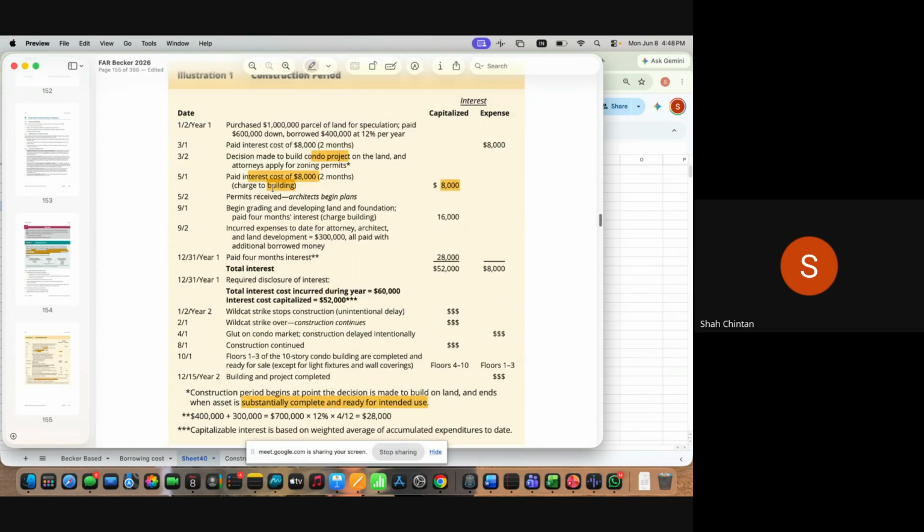Illustration in the backer material means you just go through the concept, whether the things are right or not. Wherever the amount is coming from, that is not our concern right now, because we have no details about how much the expense was or when we started incurring it. If we think logically, your loan is 4 lakh, 12% is 48,000, so 48,000 means 4,000 per month. So for March to April, 2 months, it is 4,000 into 2, 8,000. So logically it's matching, yes, but the question is not about calculating the figures. The question is whether you have clarity on the concept of whether to capitalize or to expense.